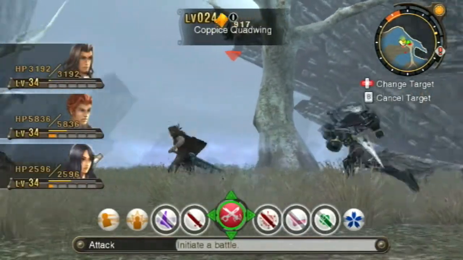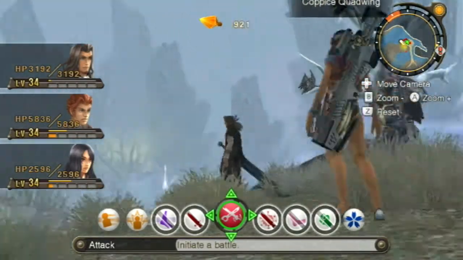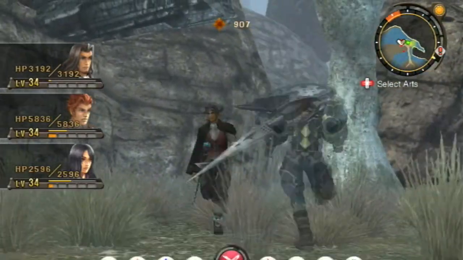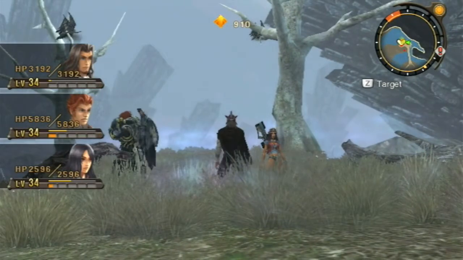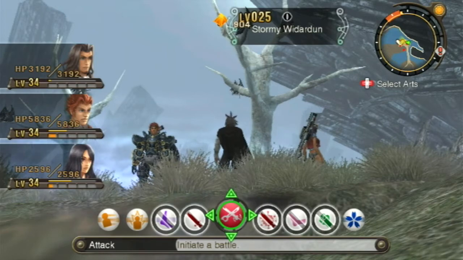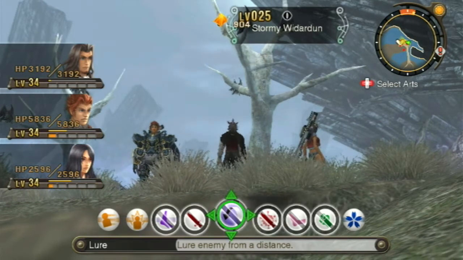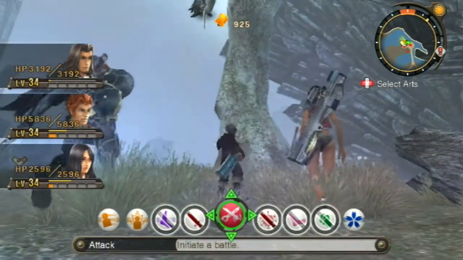Alright, Coppice quad wing. Coppice quad wing. It's not you, is it? No? Alright, I will be back when he shows up. Because he shows up here. And there he is. This is Stormy Widardoon. And we're probably going to need to lure him out, because he's really far up there. And I don't think he's going to aggro on us.